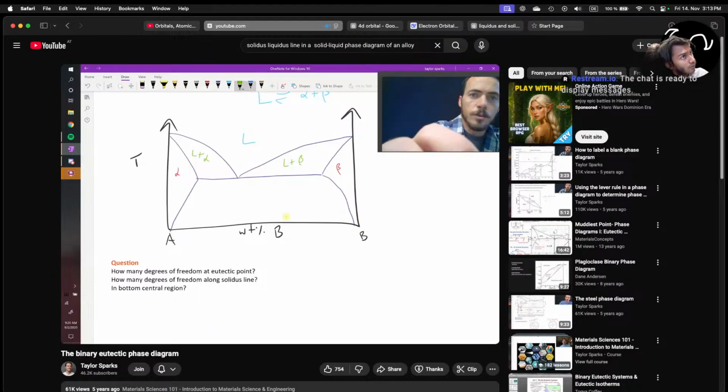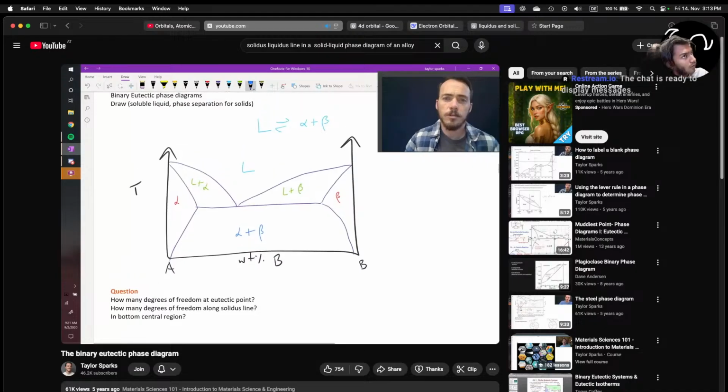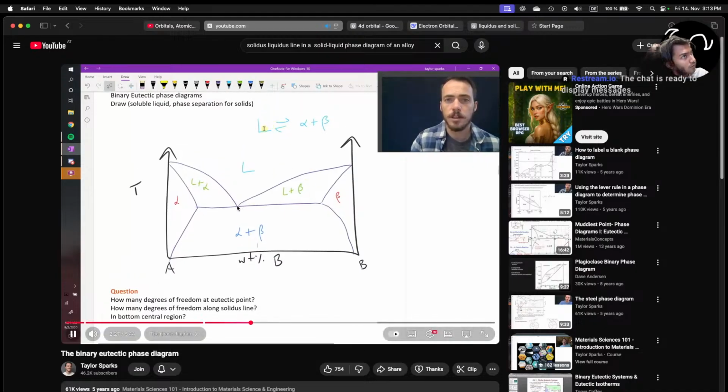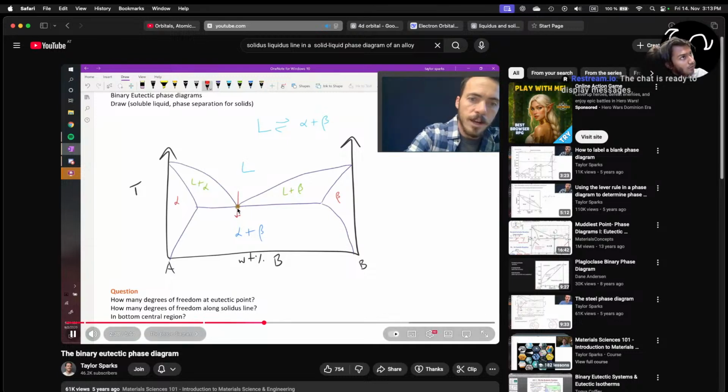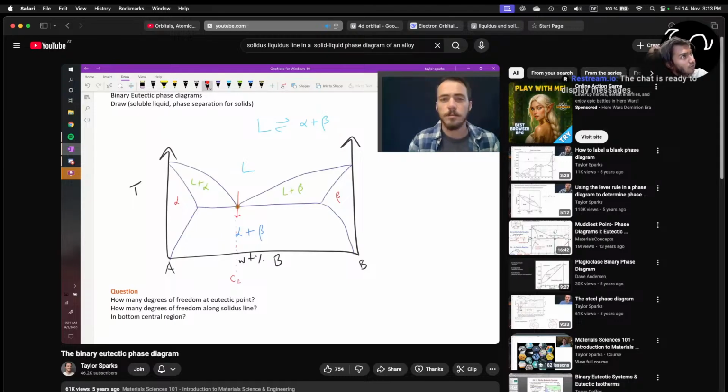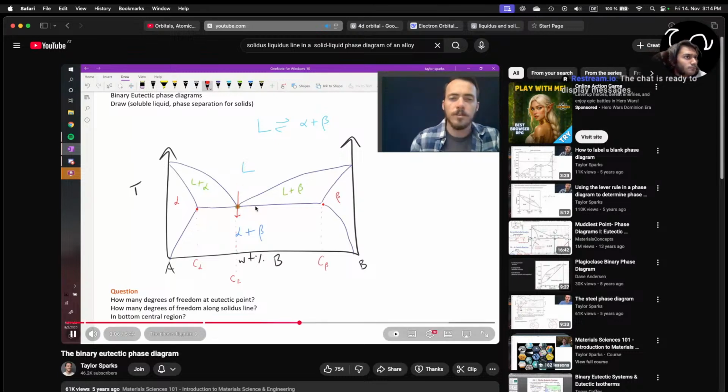And then in the middle, we have this region where you have alpha plus beta. Okay? So can you spot the eutectic? The eutectic point on this diagram is where you have this reaction taking place, liquid turning into alpha and beta as you cool down. Hopefully you can see that it's right here at that point. As you cool down through that point, if you're at exactly that composition, which we usually call CE for eutectic, you would go from a liquid at the CE composition to two solids. Your solid would have this composition over here if it's alpha, and the beta would have that composition over there. So this would be the composition of the alpha phase that forms, and this would be the composition of the beta phase that forms.